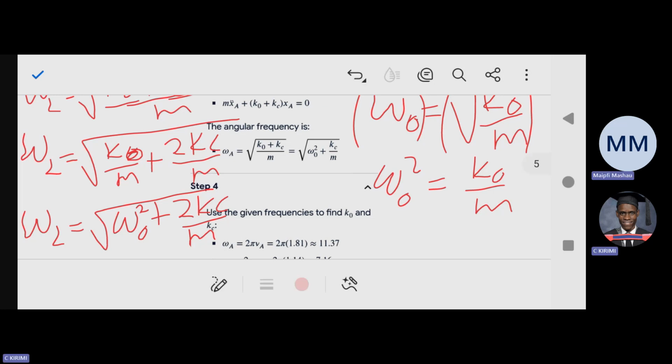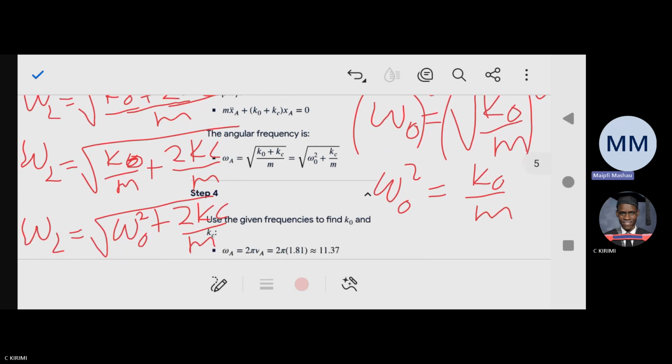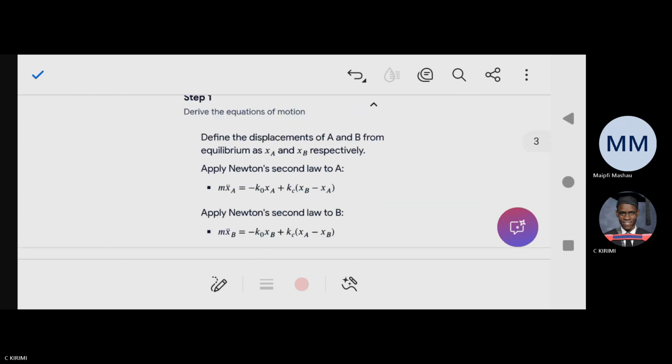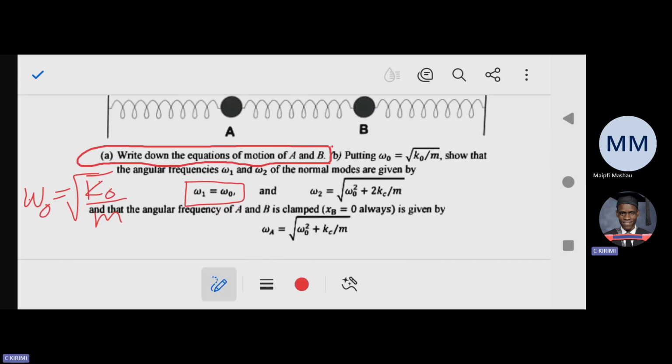So I proved it was omega naught, but now that you have squared it, I understand. This is the step that we have proved. For showing that omega 1, the first root, is equal to this one, we have shown that the second root is equal to that. The first two motions, A and B, we have shown. Any problem there?